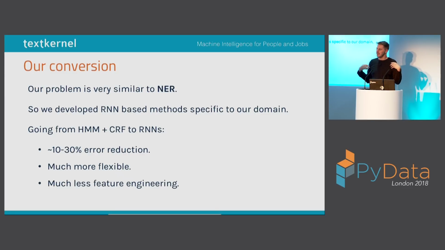But being part of the team that implements this, the thing I'm really happy with is that these models are a lot more flexible. This hidden Markov model, you'd only use it in one way. But with these neural networks, it's very easy to make a multitask model or change the architecture to have different types of input.